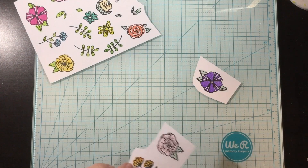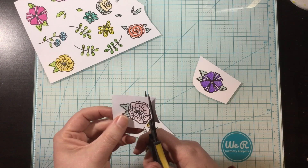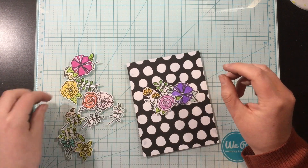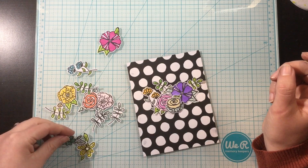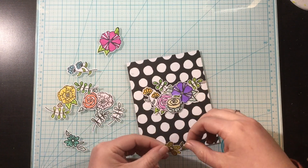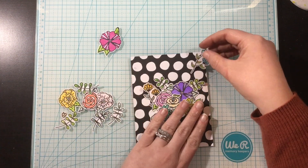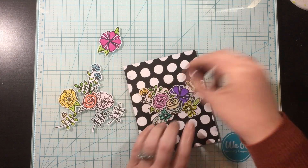All I'm going to do now is take my fine detail scissors and fussy cut these flowers out. It really didn't take me a long time — probably only 10 or 15 minutes to cut all of them out. I'm actually faster at cutting than I am at coloring so that's why I don't mind fussy cutting. Now as you can see I have way more flowers than I need. I like to stamp and cut out a bunch more than I need, and whatever is left over I'll keep in the back of my stamp pocket with my stamp set so that next time I pull it out I already have some images stamped and cut and ready to go.